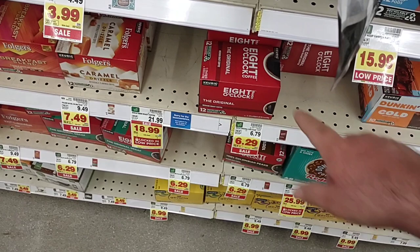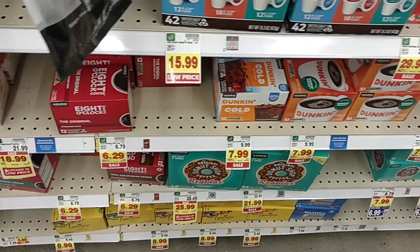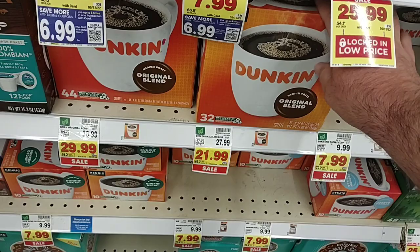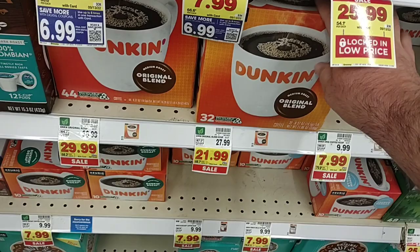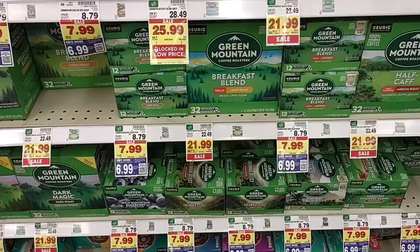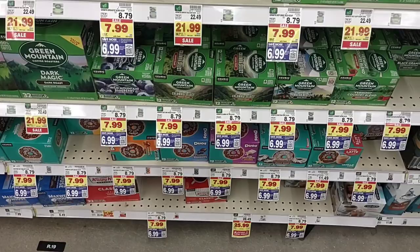Not much of a sale, but they do have Eight O'Clock coffee — $6.29 down from $6.79. They also have Dunkin' Donuts on sale $7.99 down from $9.99. At Sam's Club it's about $42 for 72 K-Cups, so this is a terrible deal compared to that, but if you don't have a Sam's Club card it might be decent. The Green Mountain digital coupon also includes the Original Donut Shop for $6.99, down from $8.79. Pete's 18-ounce ground coffee is $14.99 with the digital coupon. Eight O'Clock 12-ounce ground coffee is on sale for $5.17, down from $7.49.